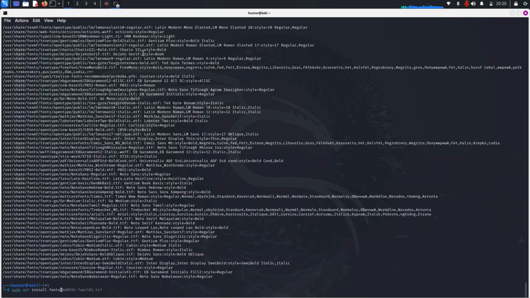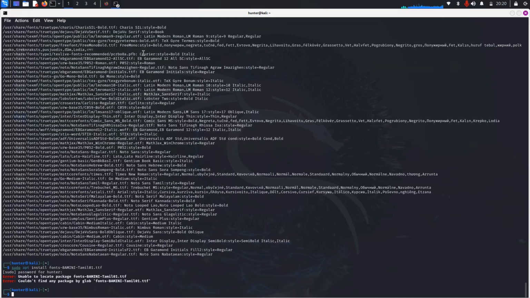Then, try to install Bamini Tamil font, but failed this time. Next, install the default Indic font.